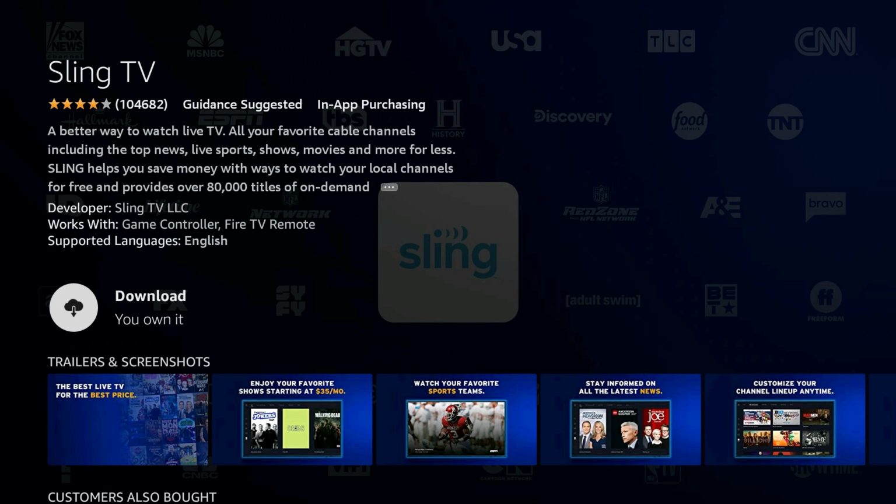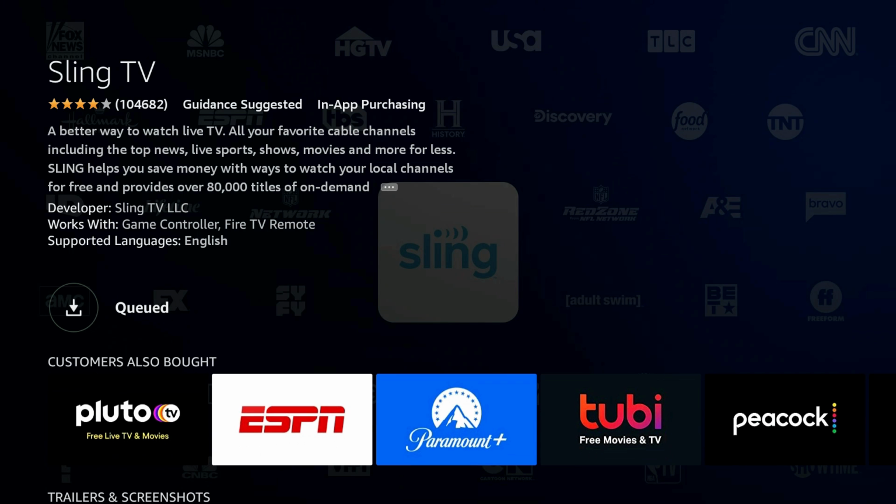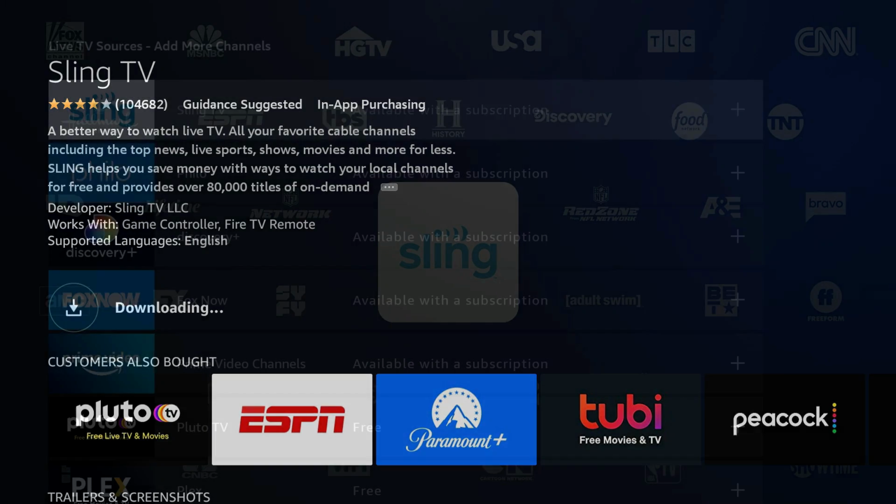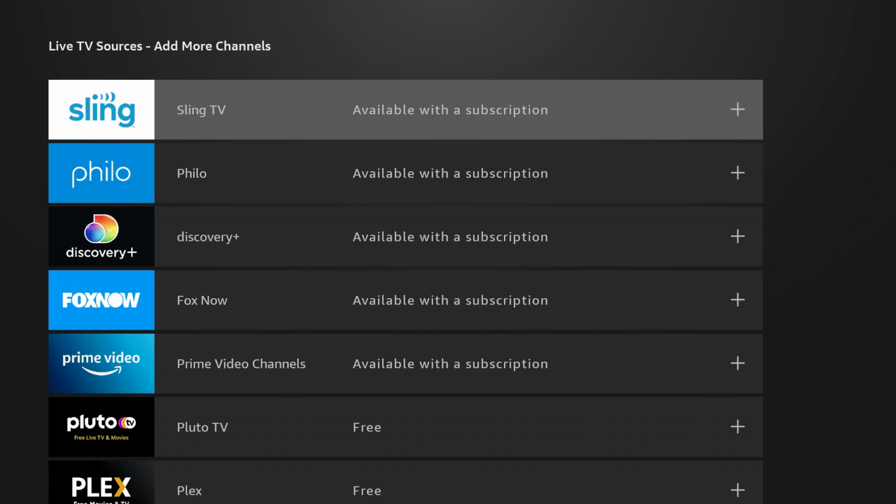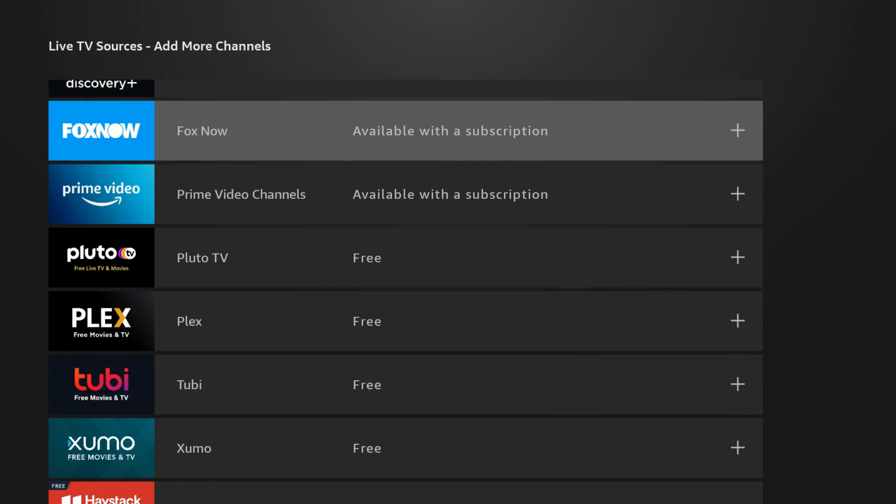and then you want to go ahead and click on the download button. Click on the download and click the back button while it's loading. We don't need to watch it, but it's going to install in the background, and we got plenty more apps to install on our device. So let's make our way down this list.